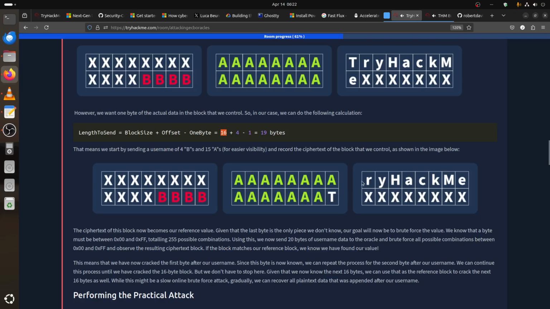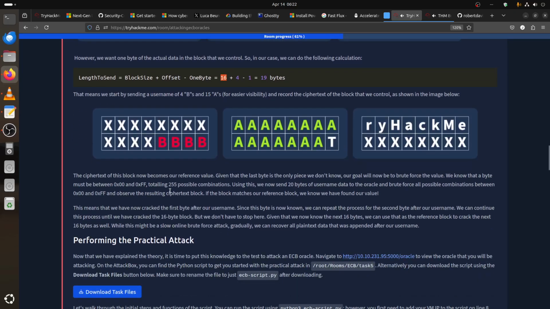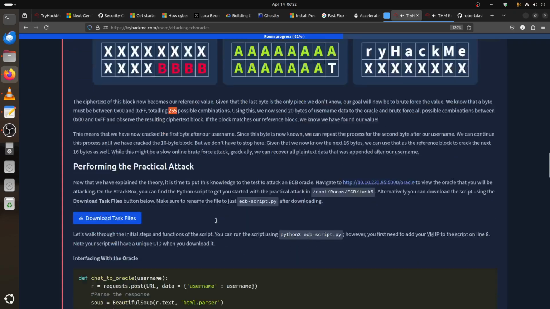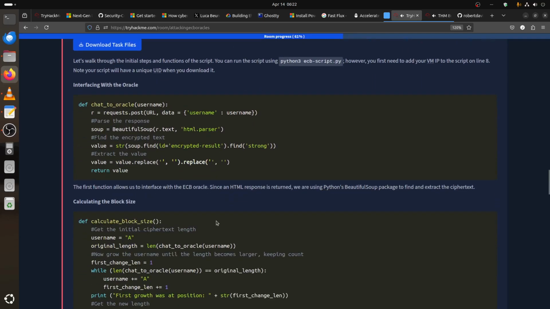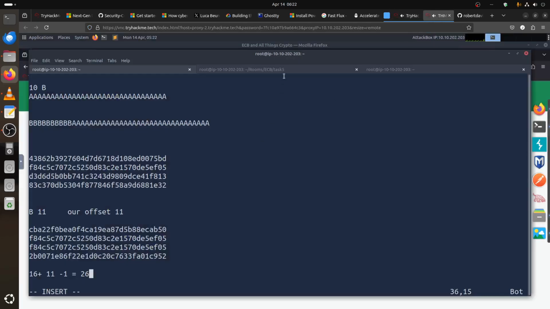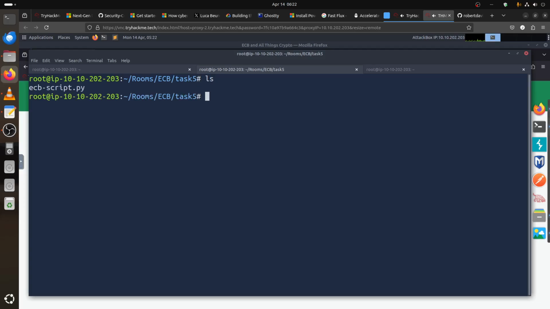So you bring that letter back here, so you can see we're taking that down. And next time you remove an A and you push this, and then you keep brute forcing until you find all the possible ones. Now they give us a script. The script they give us on TryHackMe is this one. Let's copy it before we mess it up, so we know it's there.